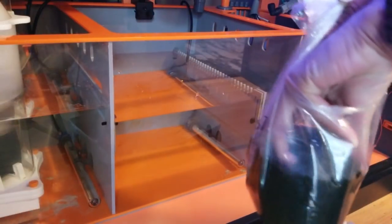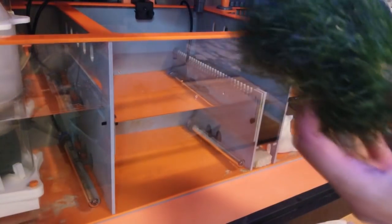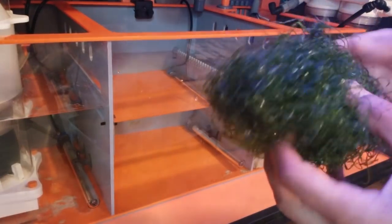I reintroduced a small ball of clean chaeto into the refugium as yet another way to export the excess nutrients in the tank. I only ran the light for about 3 hours a night and manually cleaned out any new green hair starting to grow in the refugium.